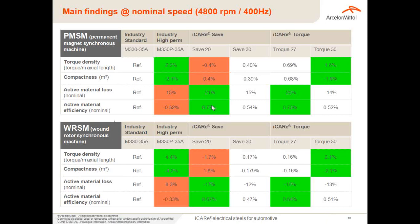That's another option. So it all depends on what the restrictions in the powertrain are. If you are looking for a motor that is giving a very good sporty feeling to the car, saying you have a very good breakaway torque and a good dynamic reaction, then the torque materials are certainly to be preferred. But if you want to save on the batteries and not use too much current, then obviously the lower loss levels are the ones to choose, either from safe or from torque rates with low losses.